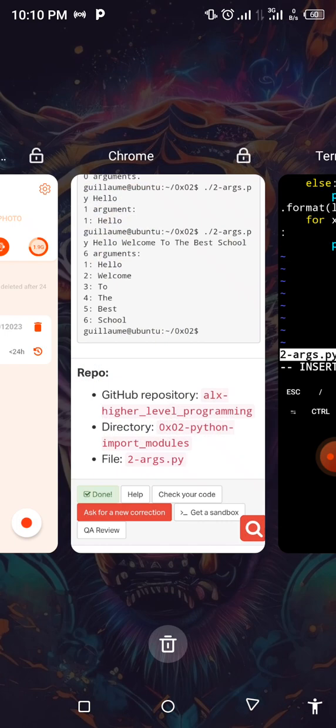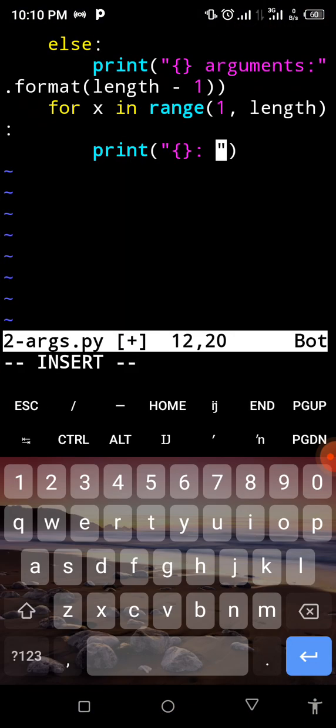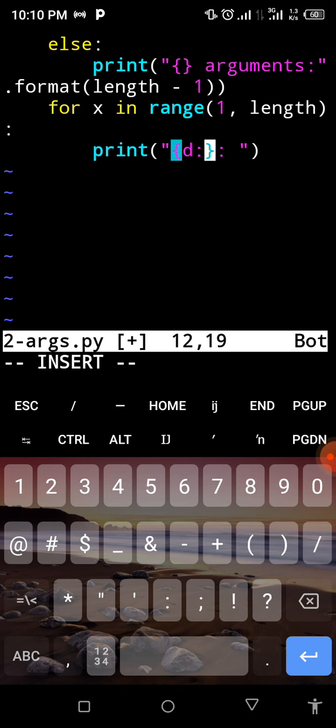Yeah, 1, then colon, then a space, then the number is going to be in this place. You might like to put the D sign just like this, which is okay. You might decide to leave it open, but if your code is not completely accepted, make sure you add that right away.